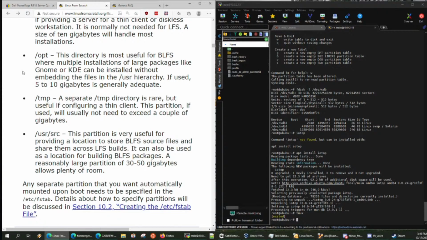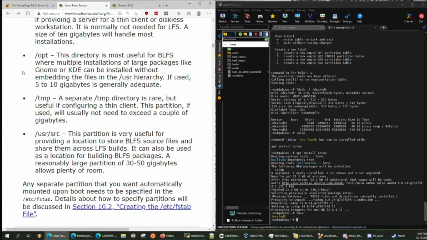This partition, if used, will usually not need to exceed a couple of gigabytes. So this is totally a lie, because /tmp is tmpfs. It's like a temporary file system in RAM. That's why every time you reboot, it's gone.